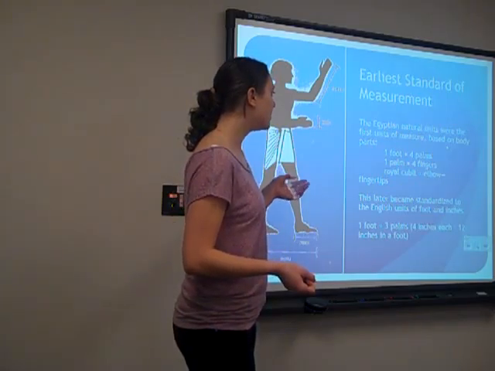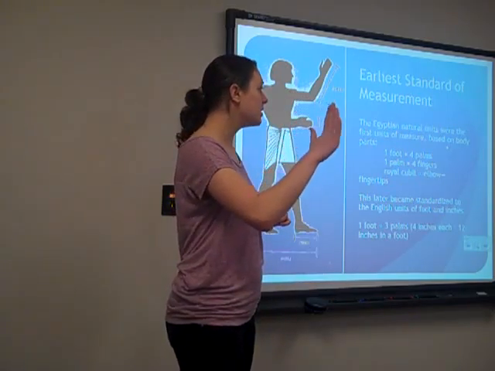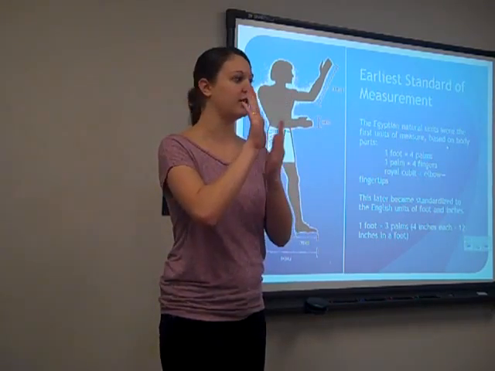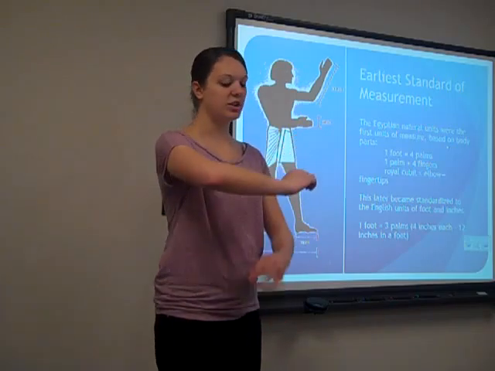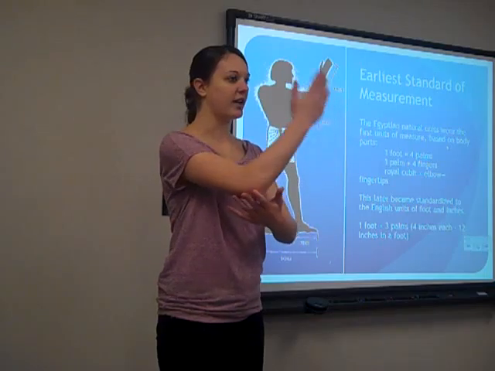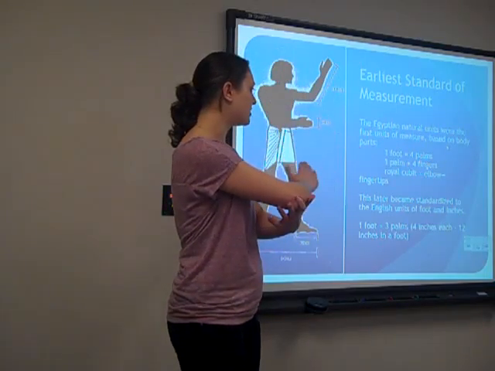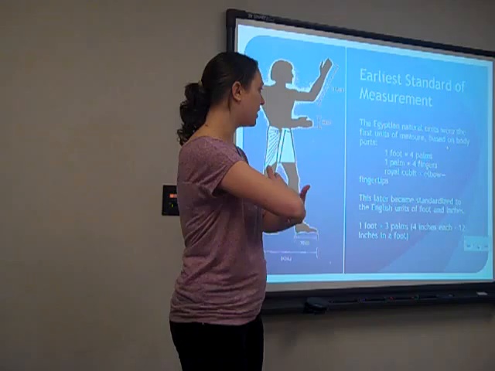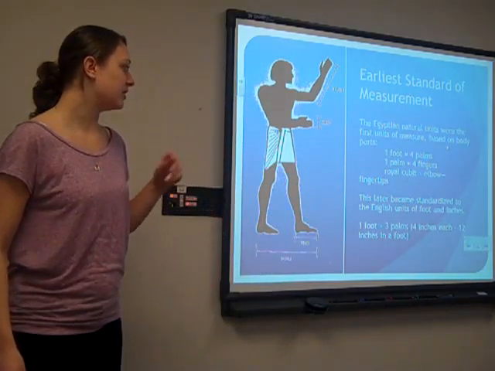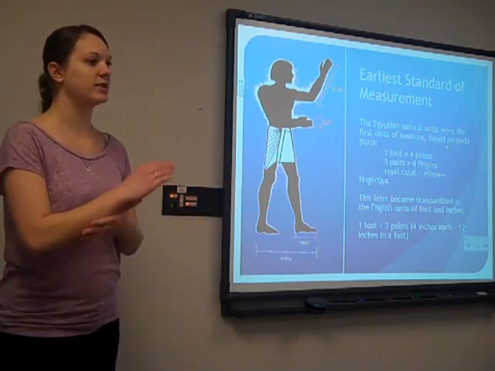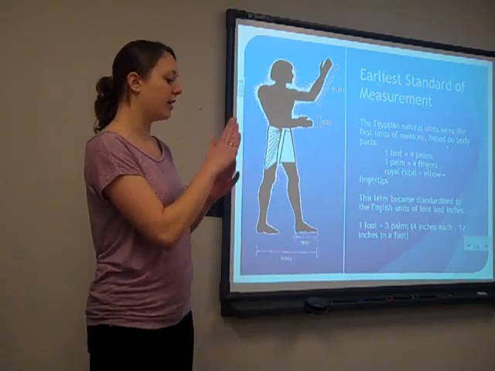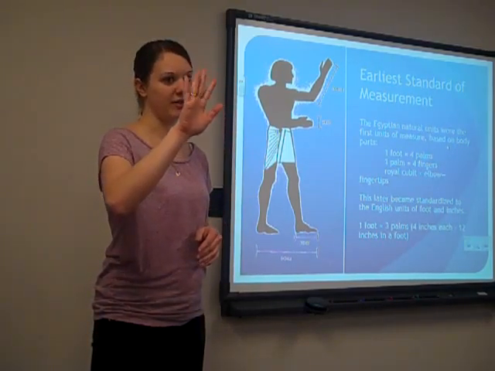One foot was equal to 4 palms, and 1 palm had 4 fingers, because they just talked about your palm as this part. You don't include the thumb. And then the royal cubit, from your elbow to your fingertips, was how they measured, which I think later was also considered a yard. But it later became standardized to the English units that we have today. One foot was actually 3 palms. We made it a little bit smaller, and each palm was 4 inches because you had 4 fingers.